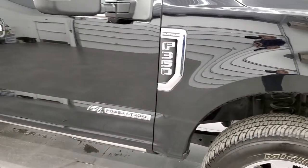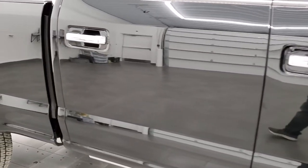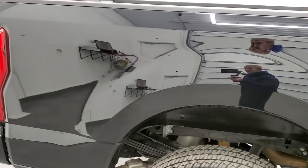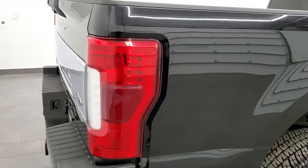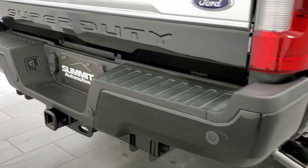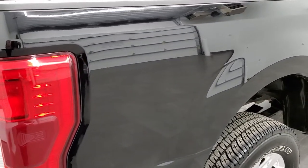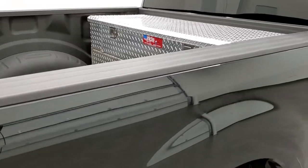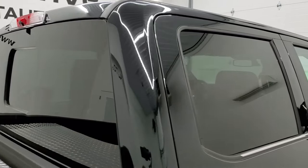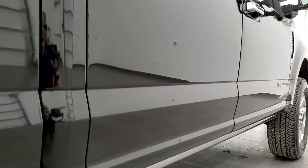As you go down this side of the truck, take note of how clean the body is, how reflective and mirror-like that paint is. We take these HD videos so if you are far away, or even if you're close by and just cannot make the trip down but you're still interested in purchasing the truck, you can see the truck, hear the truck, and have confidence in the vehicle before you even get here. So when you do get here there are absolutely no surprises and you can make a smart and informed buying decision from wherever you're at. And if this video helps you make that buying decision, let your salesman know that you saw the video, that it was helpful, and that Brett sent you.